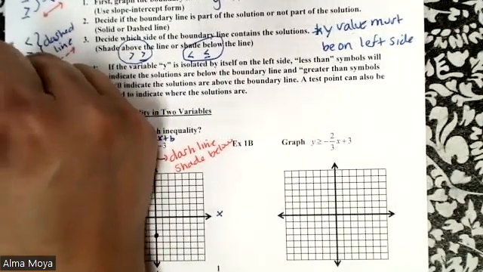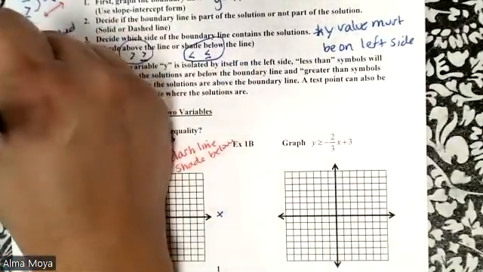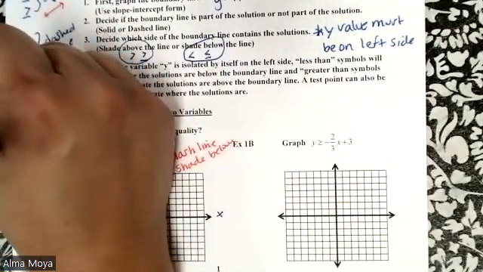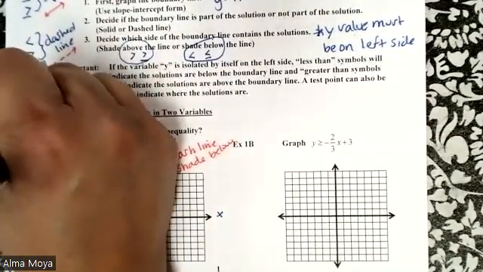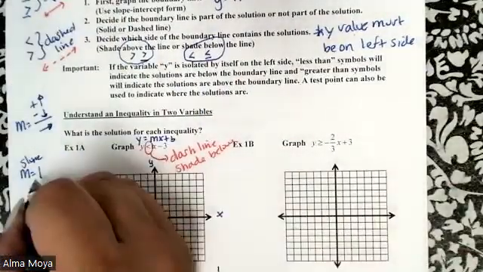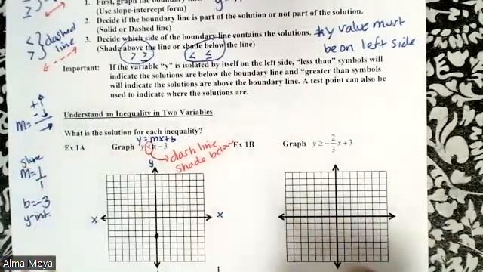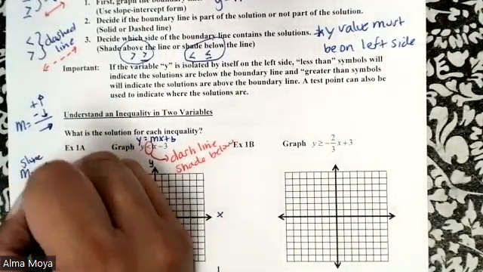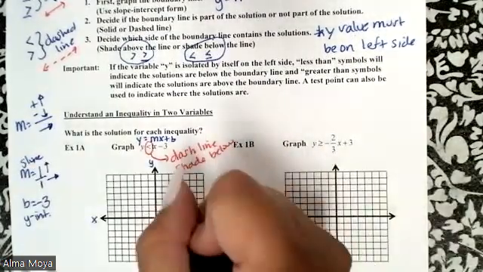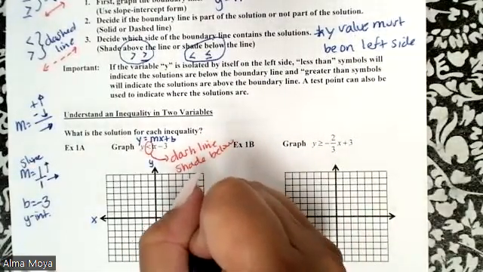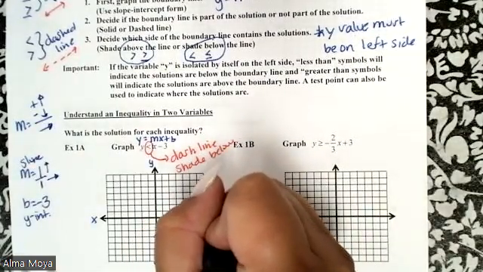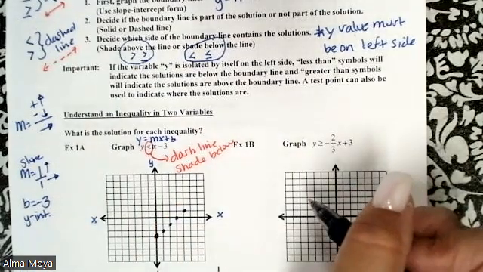Remember, on slope, always make it a fraction. If it's positive, you go up. If it's negative, you go down. And the number on the bottom always goes to the right. So I'm going to make this a fraction by putting it over 1. Positive means go up 1, 1 to the right. So right here, I'm going to go up 1, over 1, up 1, over 1, up 1, over 1, up 1, over 1. I'm going to go ahead and connect it.